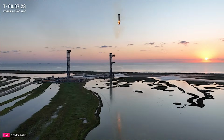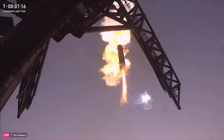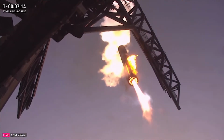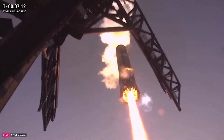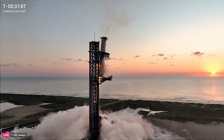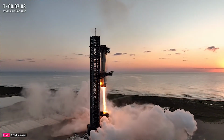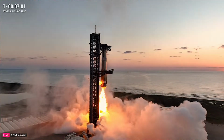We need healthy systems on the booster, healthy systems on the tower, and a manual command from our mission flight director for the day. If we don't send that command before the boostback burn ends, or if any of those automated checks kick us out, that's what happened on Flight 6, the Super Heavy booster will divert to an offshore trajectory, and it'll go into a landing burn and a soft splashdown in the Gulf of Mexico.